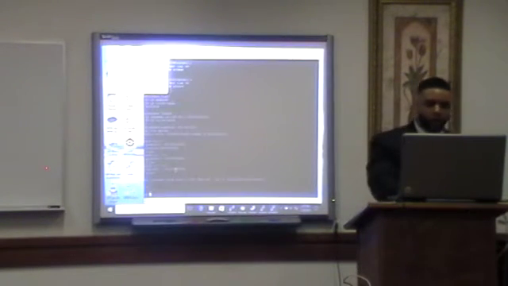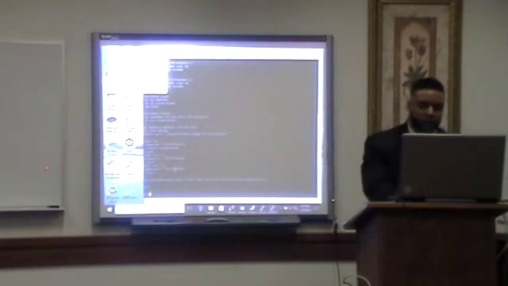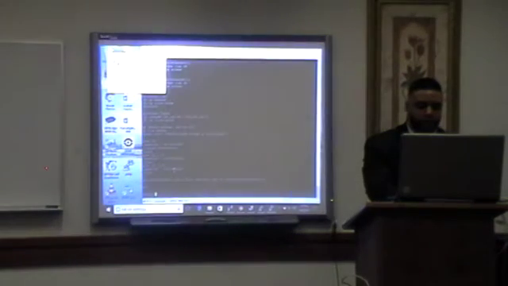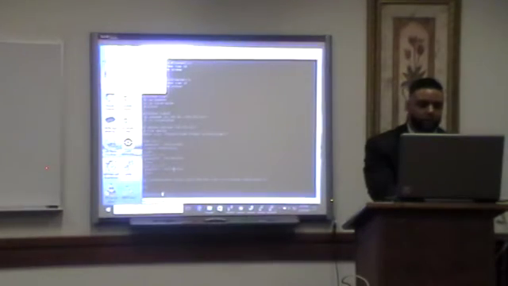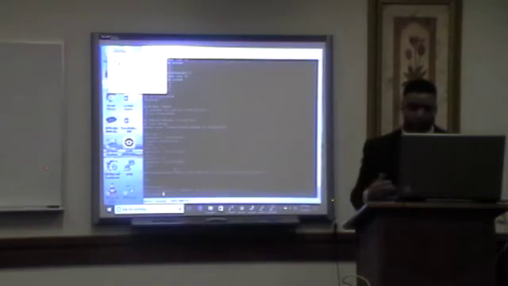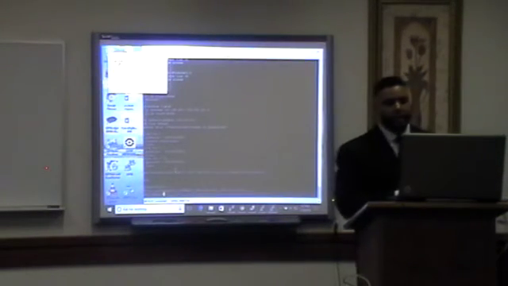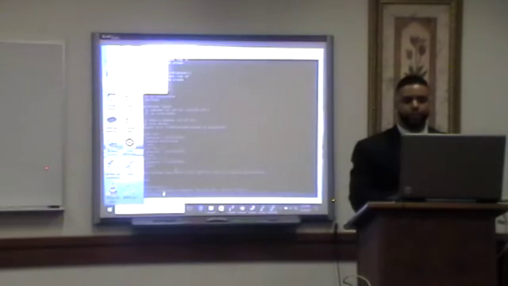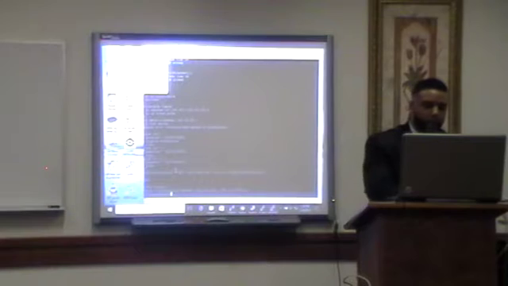So, for example, if you want to get to the global configuration mode, we type the command configure t, and now we are in. Let's say that we want to give a hostname to the switch. We type the command hostname.